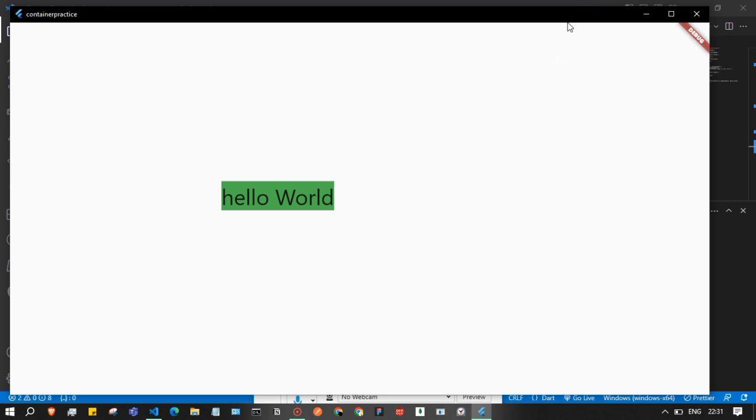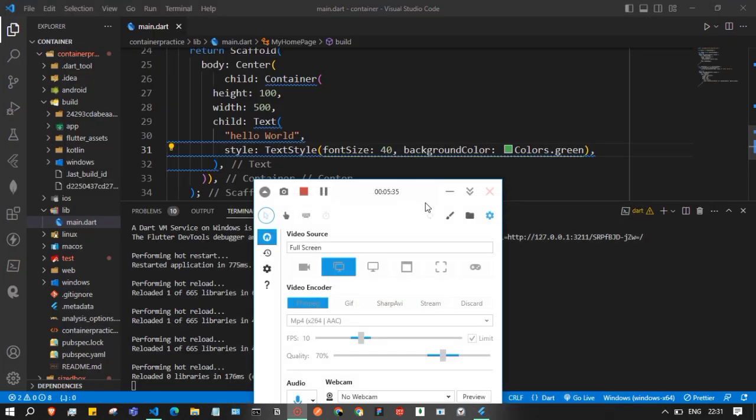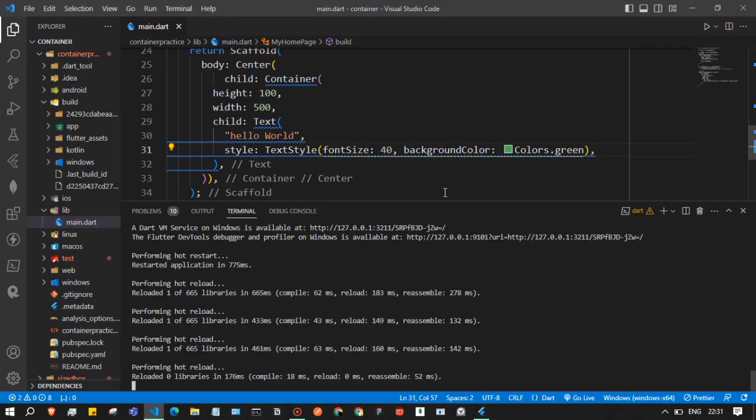We can also adjust height and width with many other widgets that we have. For example, we have the padding widget, we have a sized box, and we have many other widgets. So we can do the same thing that the container is doing for us in other ways. But what the container is doing is giving all the properties that we need to style a child at one place. This is the most important benefit of container widgets.